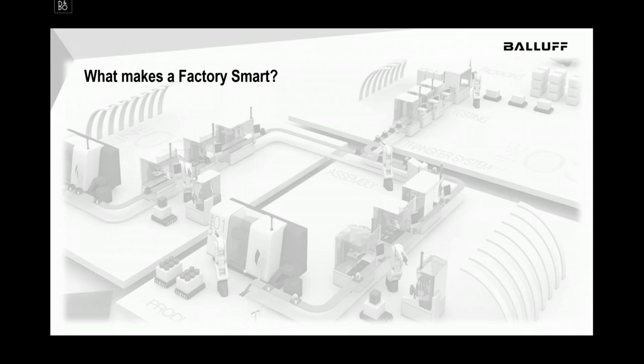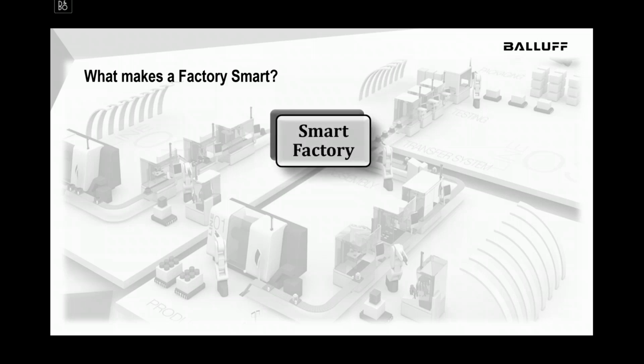Now, with the world becoming flat, there is a fourth dimension that gets added to the factory, and that is competition. If I can't produce in time, my competitor is going to take away that business from me. If I can't deliver in time, or I can't make profitable decisions in time, my competitor will take over. And that's where the smart factory comes up.